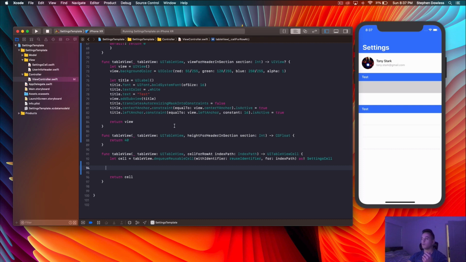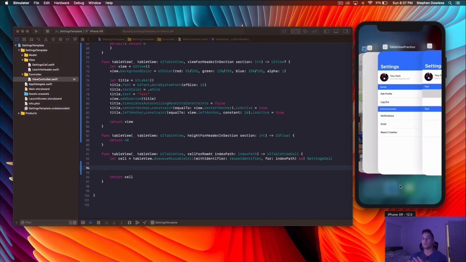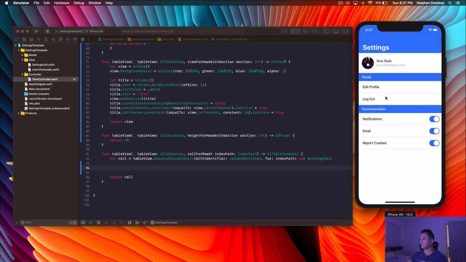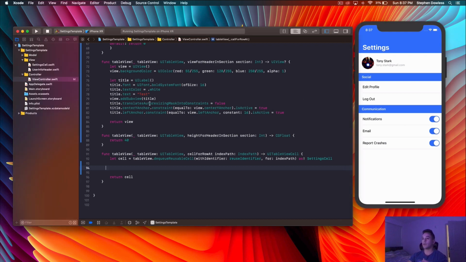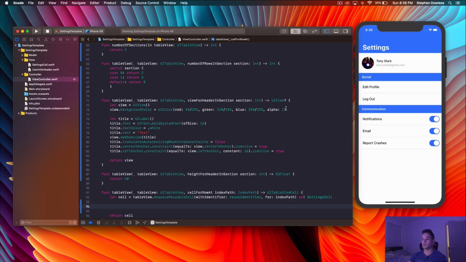Okay, so now that that's set up, we need to actually start setting up the data for these cells. And that's sort of the main part of this video, right? So we want to be able to create these options here for an individual section. And we notice here that we added a switch control to these cells, and we don't have them up here. So this is a pretty common format of what a settings controller is going to look like. You're going to have multiple sections. Some cells are going to have different UI components or different attributes that you might want to have, and we're going to be learning how to do that now. So let's go ahead and start coding out what we need to do to make this work.